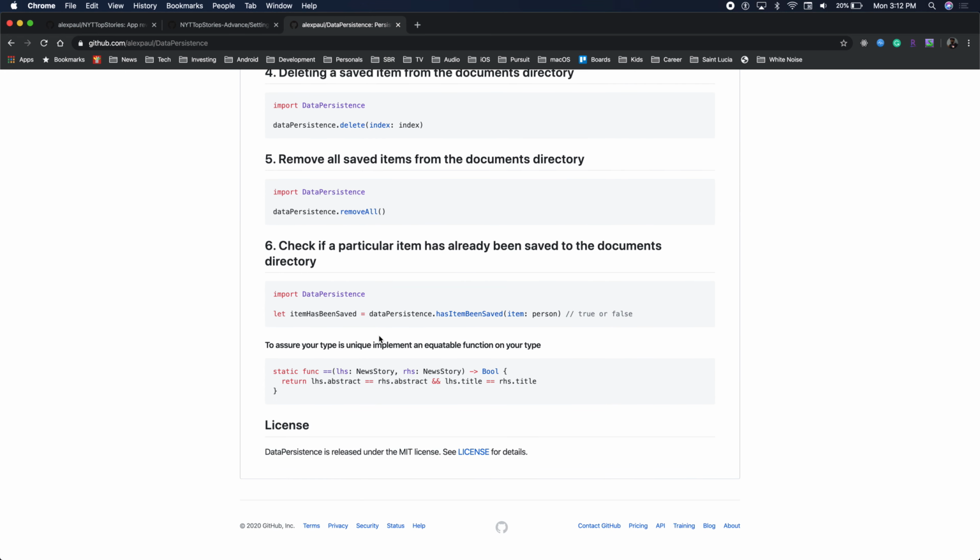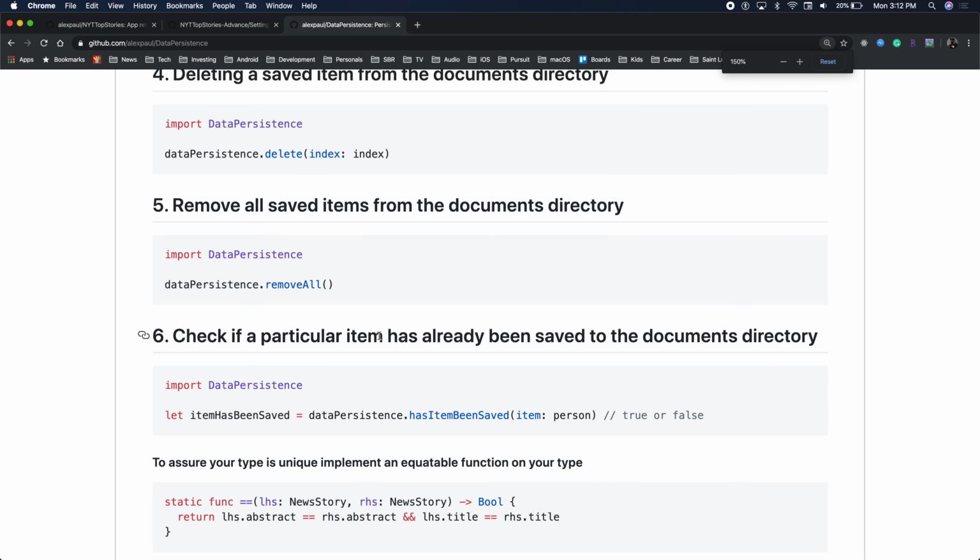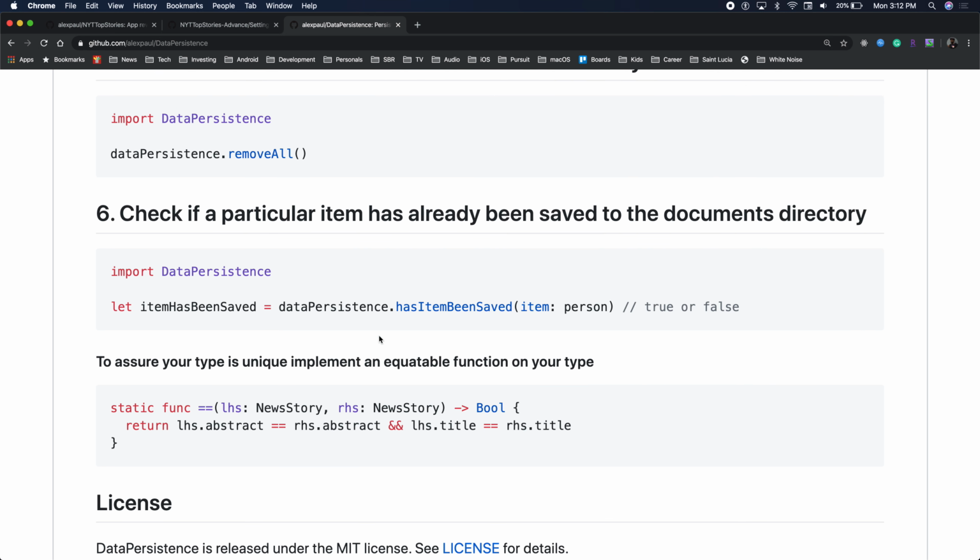If you want to check for a particular item, let me zoom that up. So if you do not want to save something over and over again, you implement this method, has item been saved, and you pass in the item. That's it, and it gives you a Boolean value. Everybody, if you want to check for duplicates, it's already written.